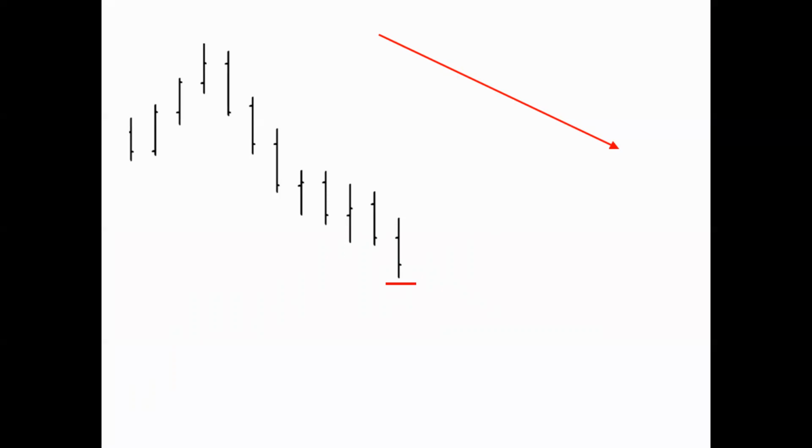Now, had you sold it, most likely you would have lost money. But if you use the confirmation method, you're only going to sell if it trades 1 or 2 ticks below this bar that you decided to go short. So let's see what happened on the next bar. It didn't go down. So if you had sold it right here, you have a 1-day loss, not very much. But if you're using the confirmation method, now you move this entry point up a little bit to right here. And we continue to track if we want to.